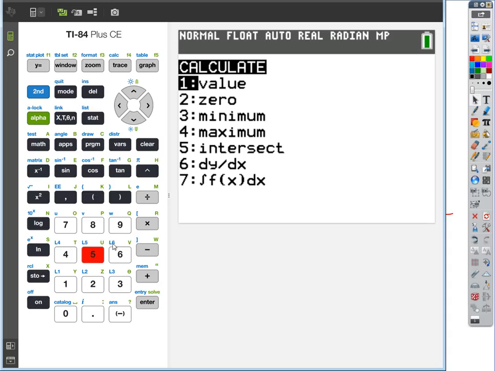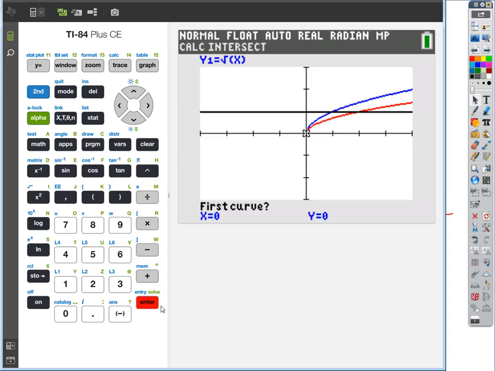But if I want to do an intersection, I have to be specific about which 2 curves I'm intersecting, right? You can only intersect 2 curves at a time. So notice that the calculator is asking me, what are the 2 curves? What's the first curve of the 2 that I'm intersecting? Okay, well, the first one in this case is y1, the blue one, right? So I can hit enter to tell them, yeah, that's it. What's the second curve? Is it the red one? It is. Oh, actually, no, it's not. Which one should it be? The black one. So I got to hit the down arrow and go to y3, which is 1, and it puts the cursor on the black one. And now I can say, yes, that is the second curve.